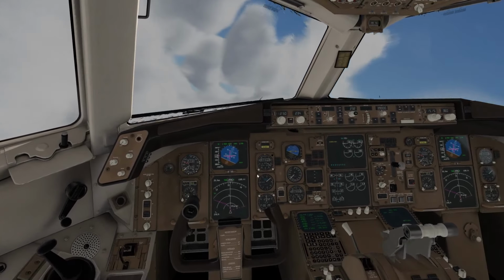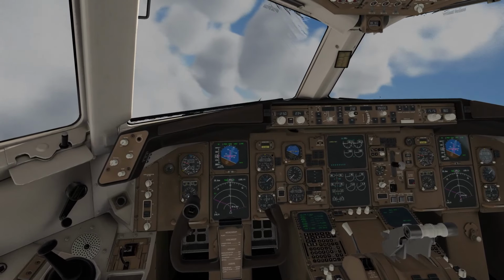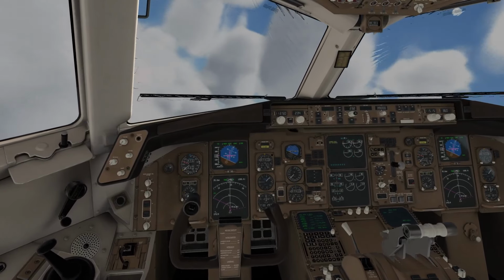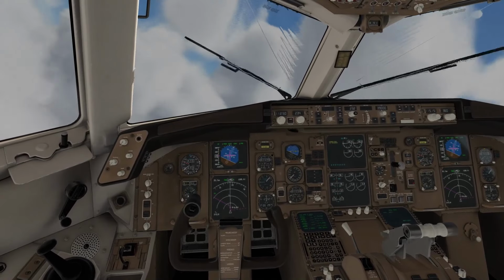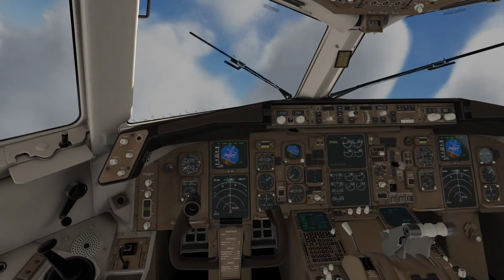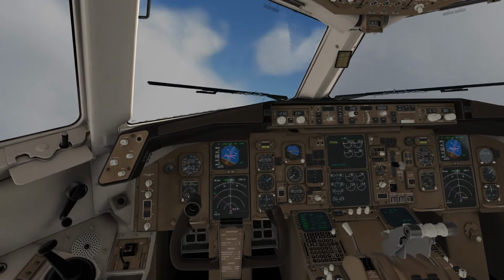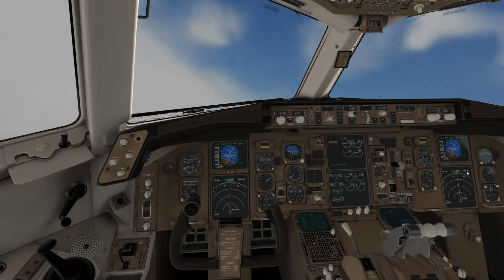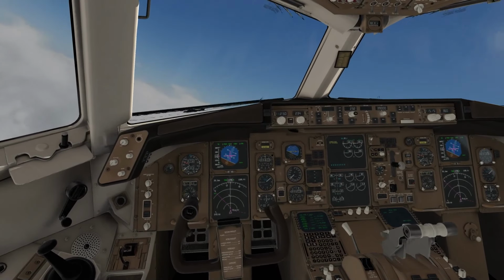So we'll set the altimeters to standard now. There's the one all the way on the right, first officer's.